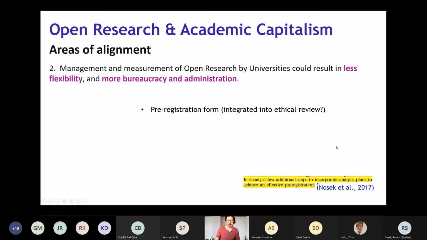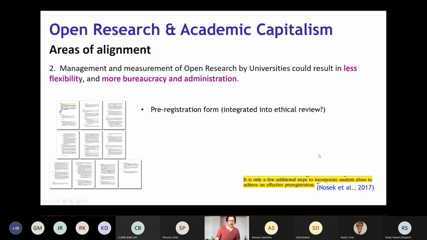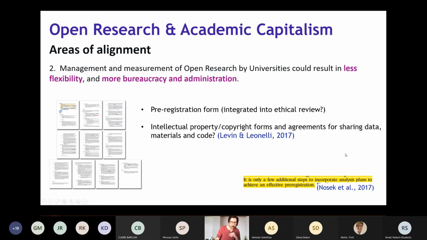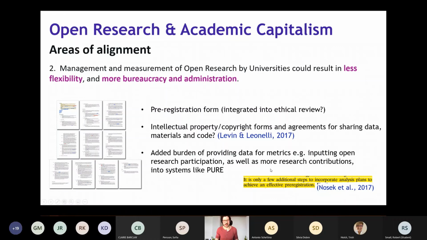So there's been suggestions to say, oh, there's only a few additional steps to incorporate a pre-registration into your ethics application. But maybe pre-registration is another extra 12-page document on top of that. And there are also some interesting points about how it's going to work with sharing materials. Universities are not going to want academics sharing stuff that they don't have the copyright for and getting in trouble for that. So you can imagine there'll be more forms to fill out to make sure that's not the case. And there's a paper here where they talk about how researchers were developing a piece of software with others at a different institution, and they couldn't agree on whether it should be open or not. So then you're going to have agreements in advance about what's going to be shared and who's going to get the credit for it. And it also takes time and effort to provide the information for these metrics as well.